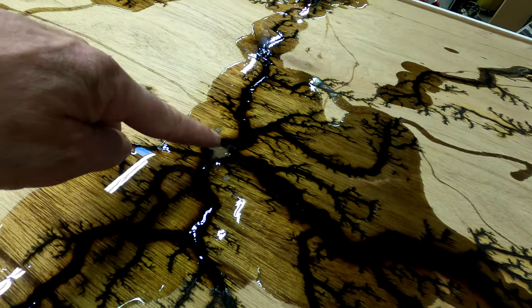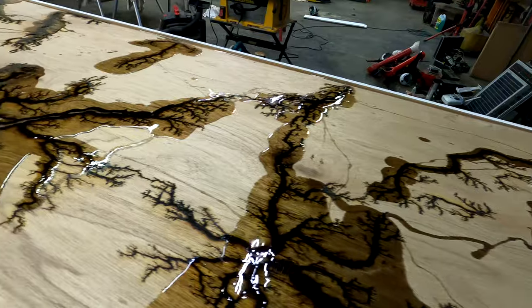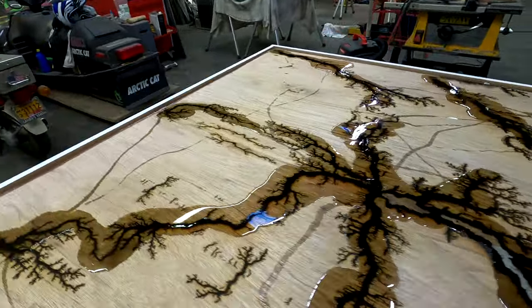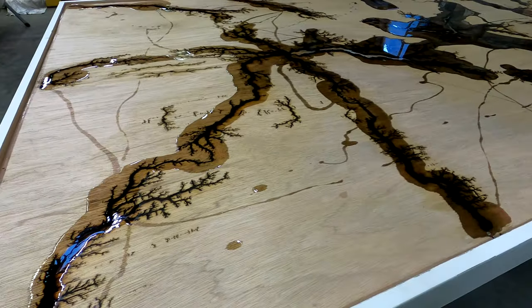See, like right here is one of them. It's just gonna fill in those little dips and no more will flow through the areas that are completely burned through. So let's mix up our remaining epoxy and pour it in place.